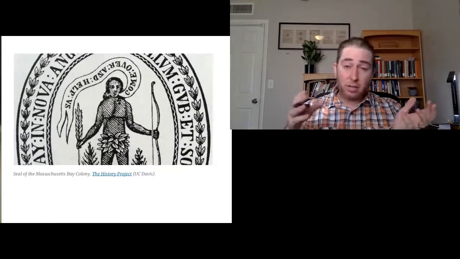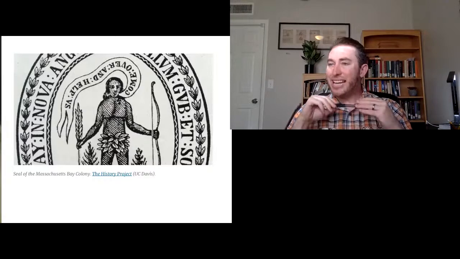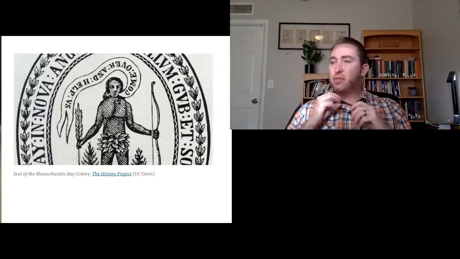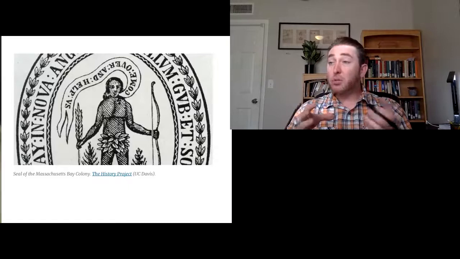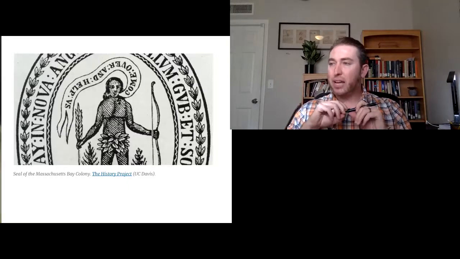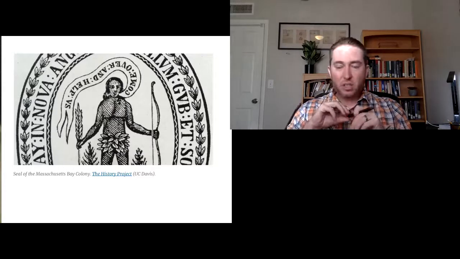So Calvinists and Puritans believed that humankind was redeemed by God's grace alone, and that the fate of an individual's immortal soul was predestined. The happy minority that God had already chosen to save were known among English Puritans as the elect. So this is known as the doctrine of predestination. They believe that it was preordained who was going to get into heaven and who was going to get into hell.